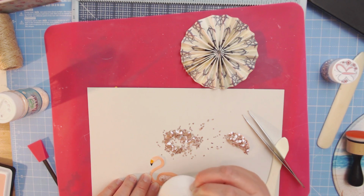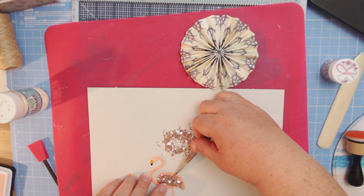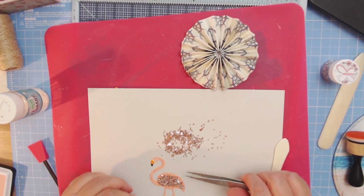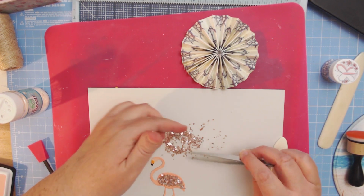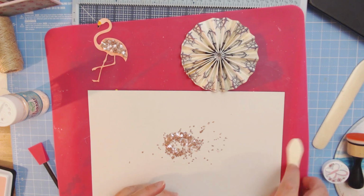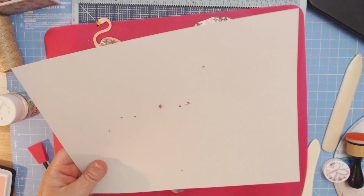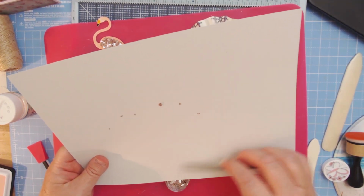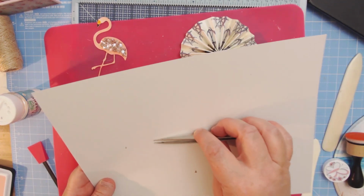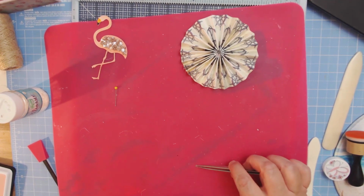So, and then I'm just going to glue it right on here. It already has that 3D effect now that I put the shards on there. And I'm going to press it down. Just be really careful because this is glass. I'm going to move this back over here momentarily. And then this makes it easy just to dump it back in there. Whoops, some of these are not wanting to cooperate, huh? Just be very careful using these so they don't flick in your eye or something.